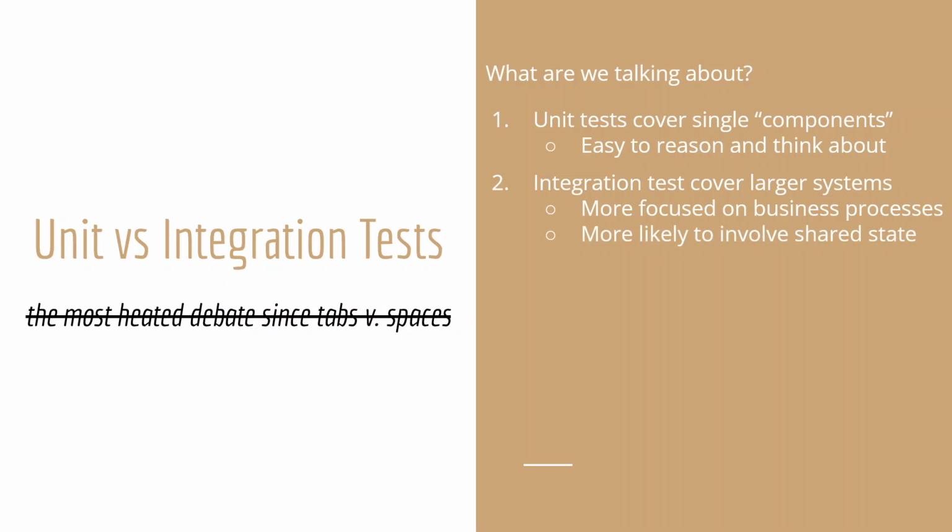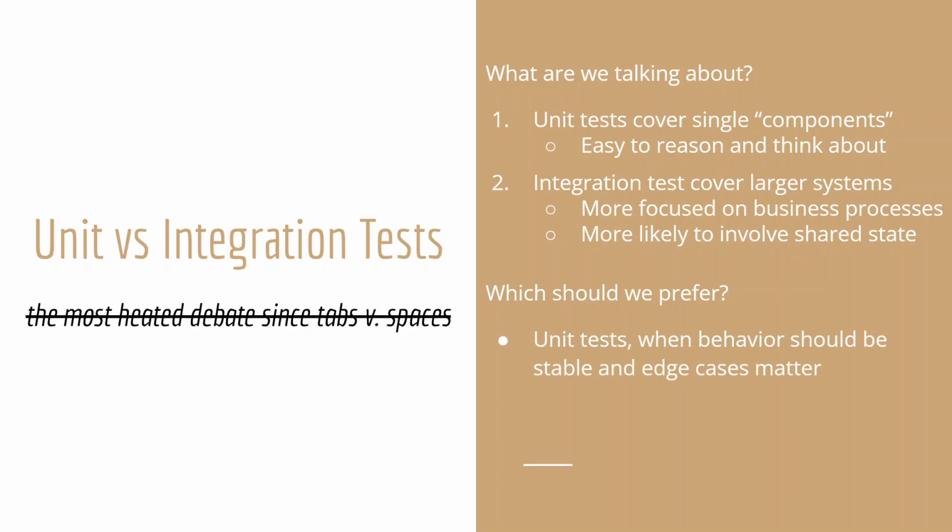It's more likely to involve shared state as well. And it's just a natural consequence of it being about these larger systems and those business processes. It's generally going to be causing some type of state change that you need to consider. So what do you prefer? Well, it comes down to situations. But I would say unit tests when the behavior should be stable. So it's very clear what should happen, and that's not expected to change frequently, as well as when edge cases matter. If you have to be more precise with your tests, unit tests are the better way to do that.